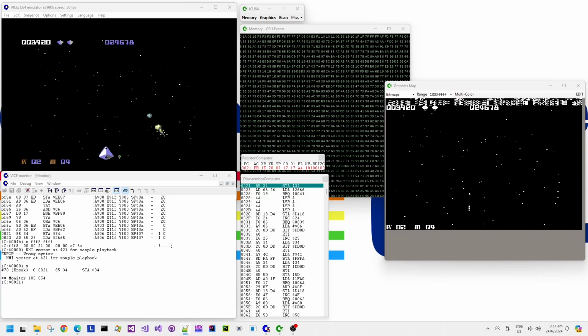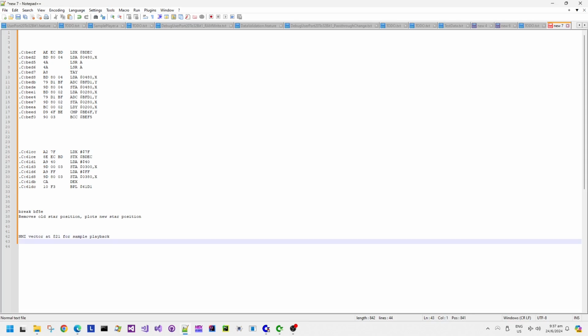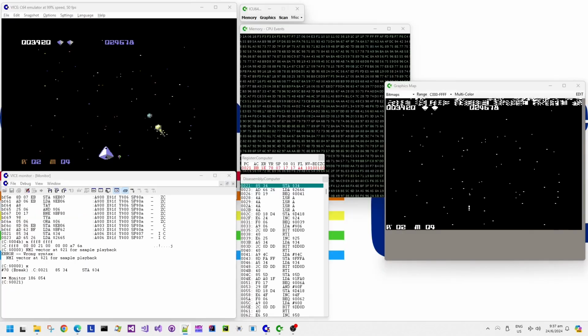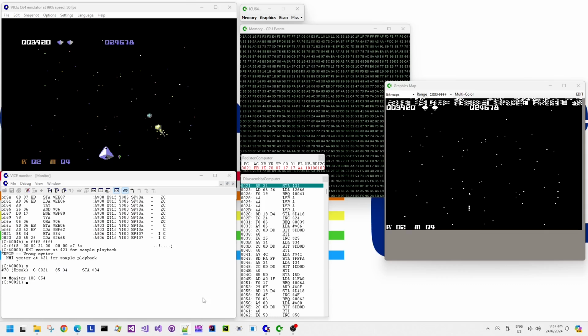So what this looks like to me is that the sample data is laid out as 4 bits in the lower nibble and then 4 bits in the higher nibble per byte. Don't forget that the SID volume register is 4 bits, values 0 to 15 in decimal or 0 to F in hex, and that's the volume register. When you store values into it that change rapidly, it causes clicks on the output speaker, and those clicks are different volume levels, and of course it plays samples on the SID.